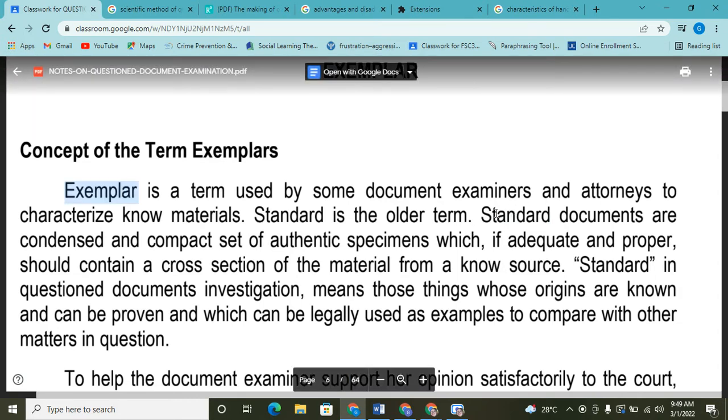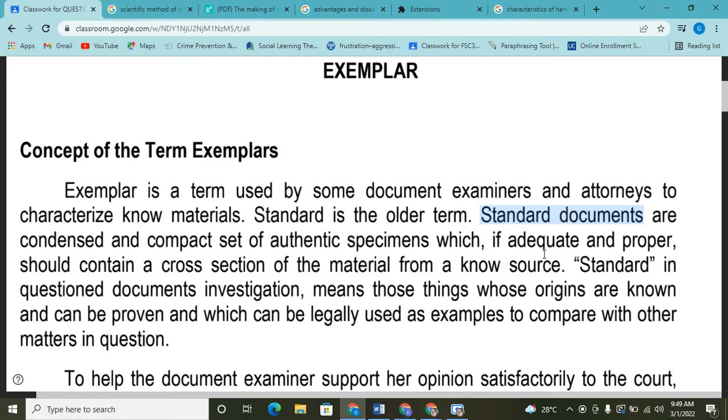Remember that your exemplar or standards are very important because these are utilized for comparison purposes. How are you even going to say that the questioned document is written by one person or another person if you have no basis, if you have no standard of comparison? It is the same as comparing Palito: if Palito is handsome, but there is someone even more handsome, you will say, oh, this one is not handsome, so the standard is the Palito who looks handsome. So same as in question document examination, you need to have a standard in order to compare, in order to identify whether or not this writing is executed by one person or another, in order to establish the similarities and dissimilarities.